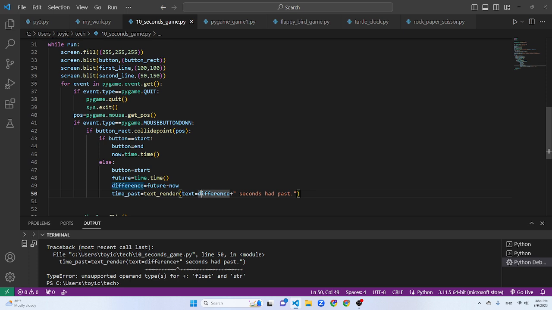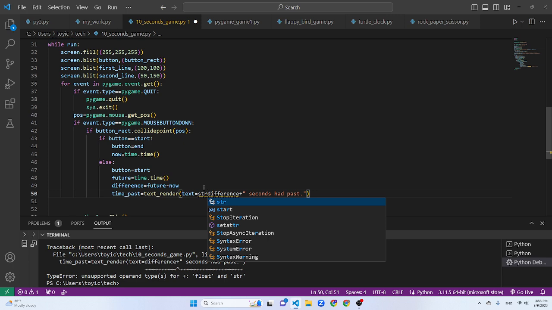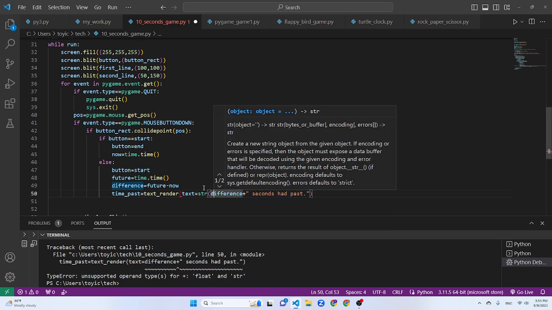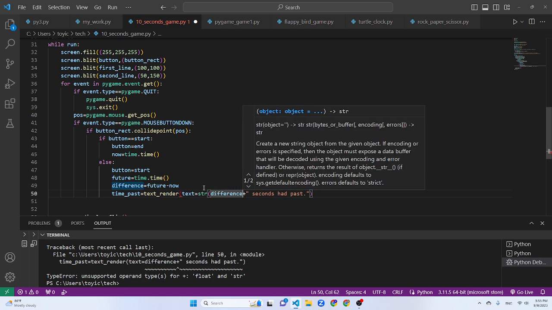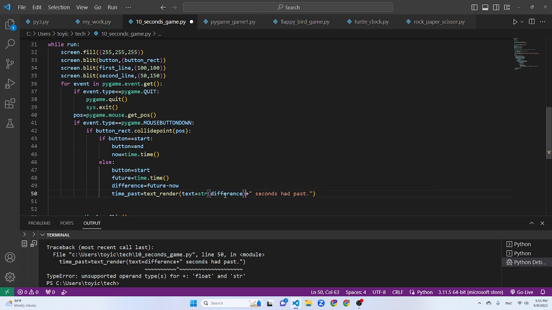Oh, okay. We need a string. It cannot print something that's not a string type, because otherwise it will think it is a variable, but there will be no variable, so the error will be created.